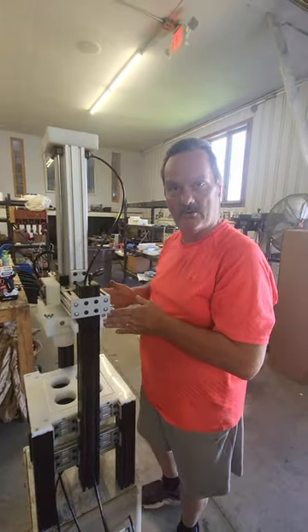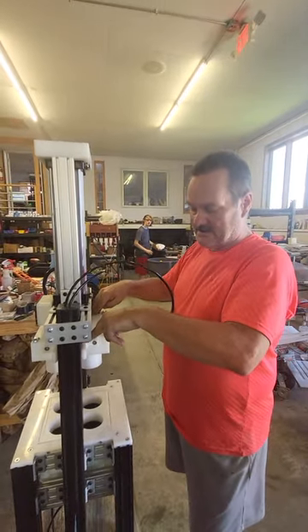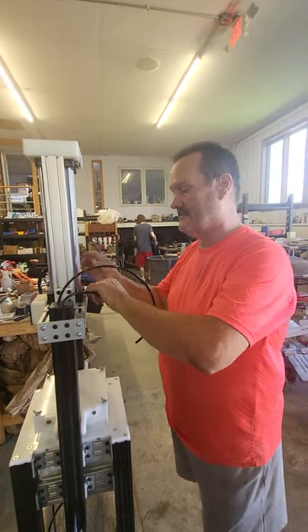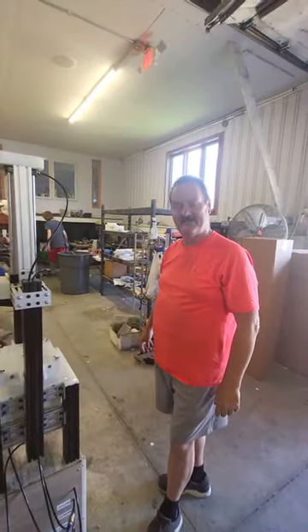The four screws on both sides here allow your head to go up and down, giving you complete control to line your mold up. Always make sure that anytime you change a mold — before you apply air — you can take your mold plate and slide it right down into your holes. That is your setup for the semi-auto press. As always, reach out if you need help. Thank you.